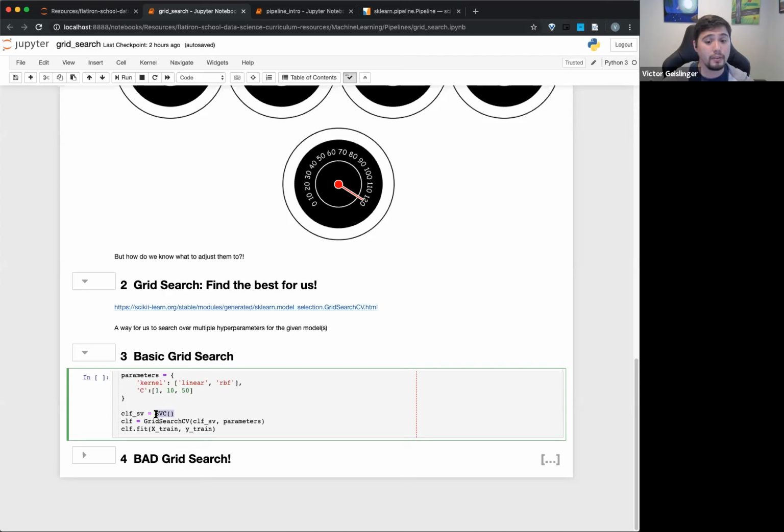What's cool is that we can use this grid search object right here. For this grid search, in this case classifier, we pass in the original classifier, the support vector machine, and then a list of the parameters. If you remember from support vector machines, you can pass in the hyperparameter kernel and the parameter C, and you can say, use these ones. In this case you can see there are 2 for kernel and 3 for C. So this would essentially have, what's that?